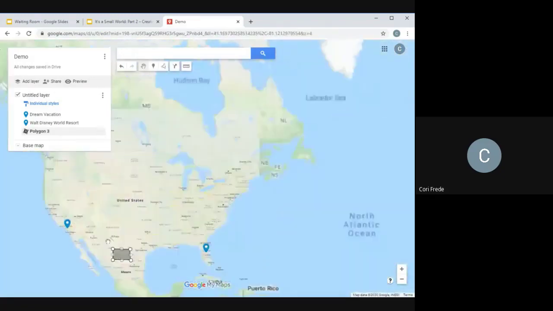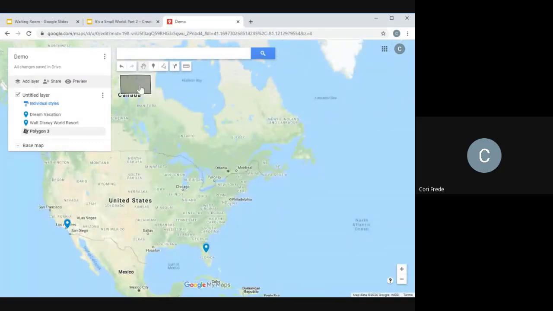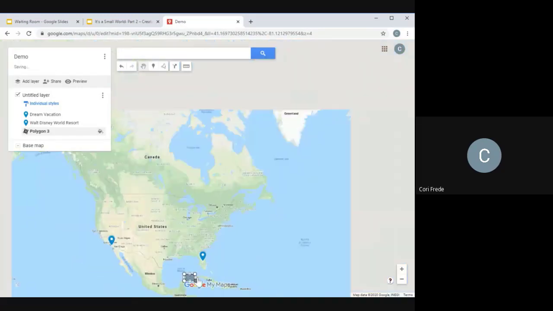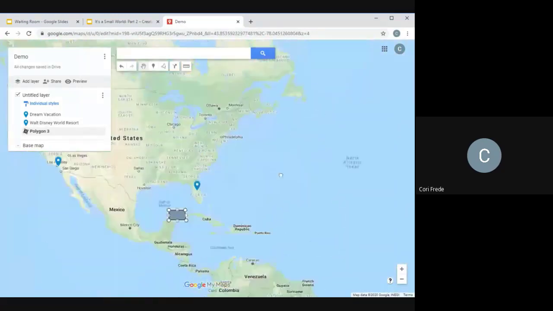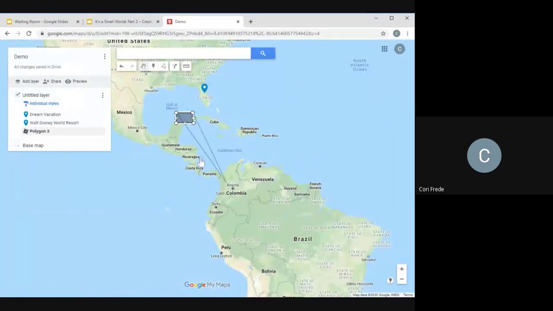So for example, if I take that rectangle over Canada, it should get a little bigger because Canada's stretched out. And if I bring it closer to the equator, it normally gets smaller. So unfortunately, it's not working in this demo, but it normally does as I'm now dragging the squares. So I apologize that it wasn't working in the demo. It does normally work where if you drag the shape, it changes.